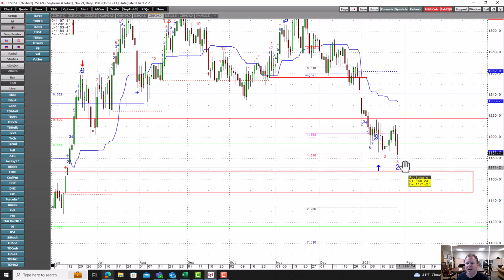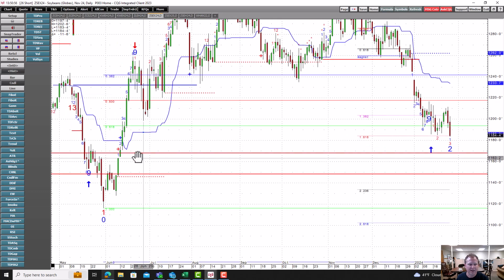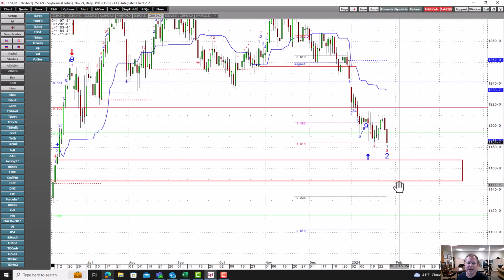And that's certainly possible. Remember, gaps have a tendency to be filled, right? And if there's a gap all the way back here, here's that gap. Don't forget there's one up here too. So gaps have a tendency to be filled, and just because we go lower, that doesn't mean we don't get more volatility, because there's still lots of stuff that can happen. But today, I think you have to look lower.